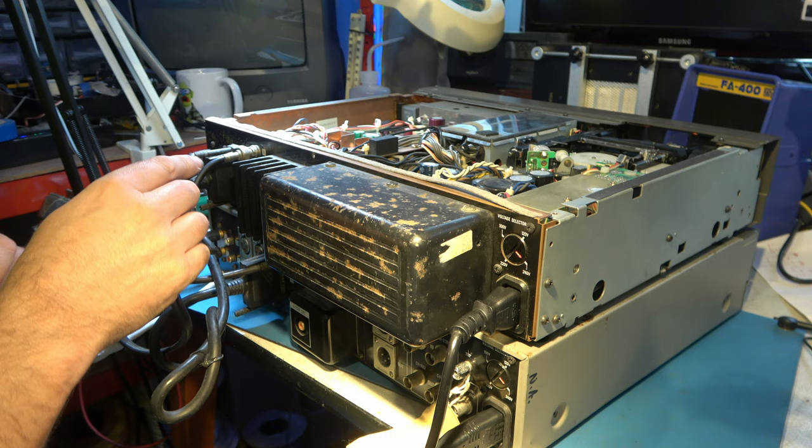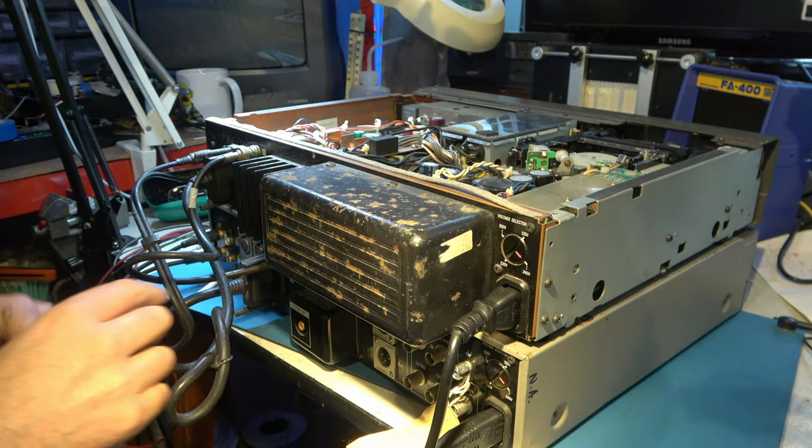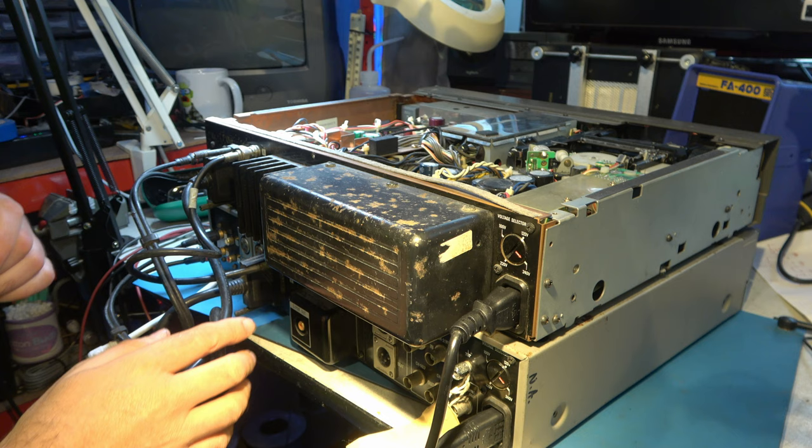I think it's a clocking signal, not sure. So, no point looking for SPDIF there. If I'm going to get SPDIF anywhere, it's either going to be from here or somewhere internally.